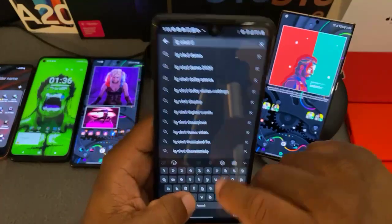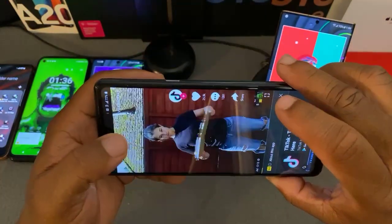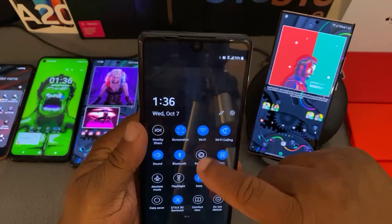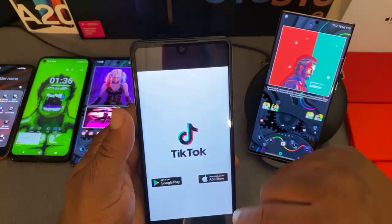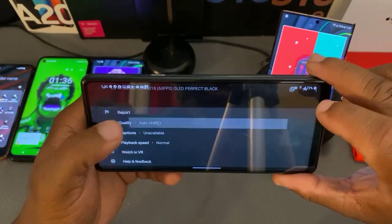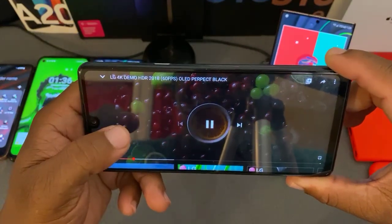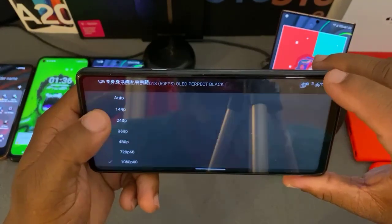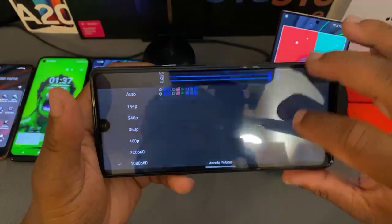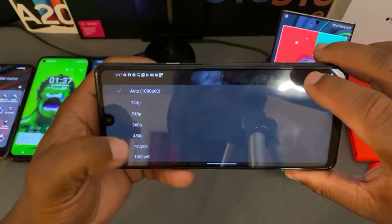Then I put demo. And right here, let's test this out. And then I cut the location off. Let's turn on location. Let's set this. Let's turn on this. Rotate. Okay, so black level, that may be fair. So at 1080p 60. And this is how you test out the black level. You can see in 1080p 60 right here. Oh man, I messed up. Okay. I'm gonna sort this today.